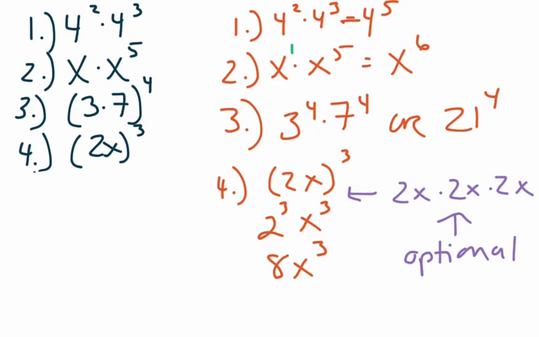So for the 4th one, we have 2x all to the 3rd. And so the fastest way to do that is to say that this exponent applies to everything inside because it's all multiplication. Please remember that. So it's 2 to the 3rd, x to the 3rd. 2 to the 3rd is 2 times 2 times 2, which is 8. Sometimes students will say, well, can I leave it as 2 to the 3rd? Follow your teacher's directions. Usually if the number is small enough, you will be expected, or it will be advantageous, to expand it out and get the actual number. If it's not, like 21 to the 4th is some huge number, you'd leave it as an exponent.